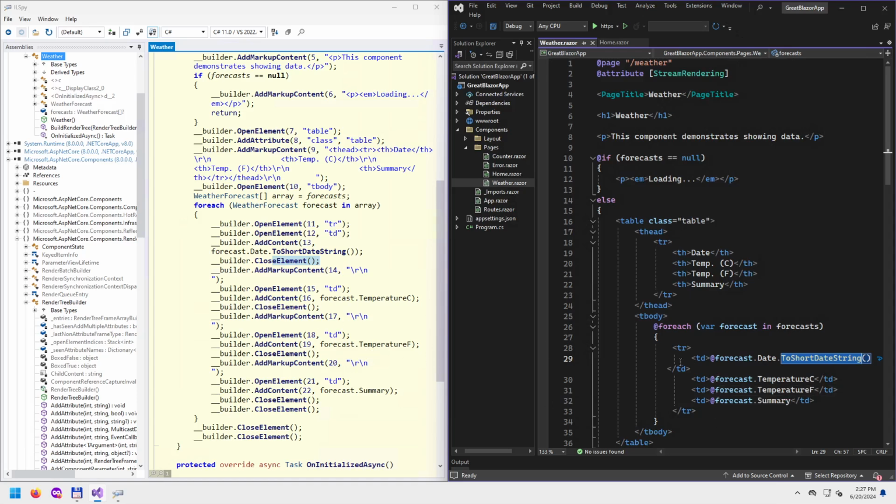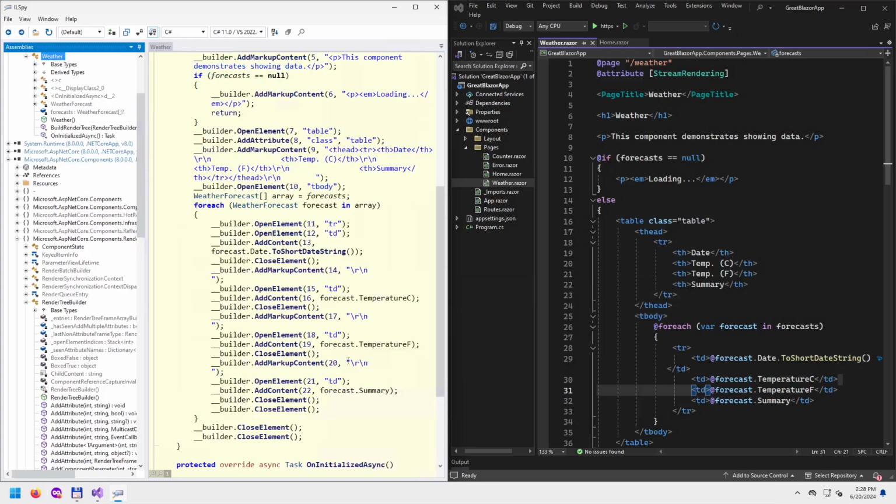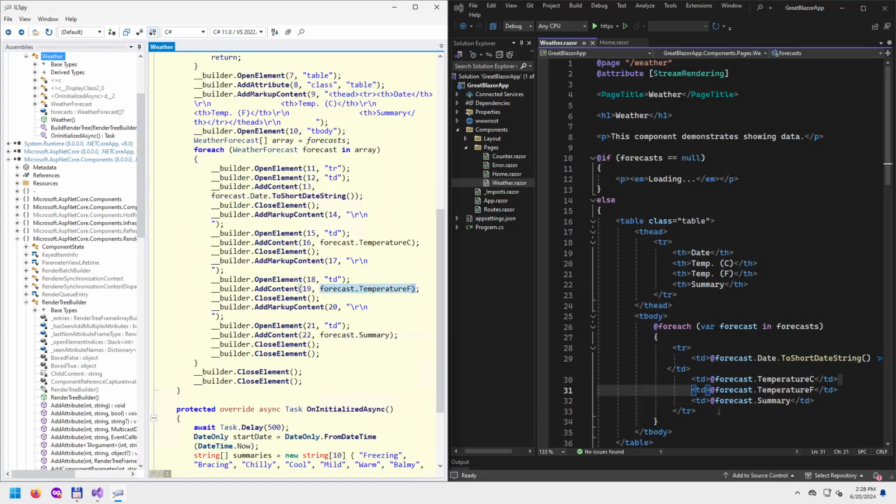Okay, then it sees the \r\n once, this one, td, then C# source code forecast.TemperatureC, which is the prop getter, another new line in here, then start and end of td, inside C# forecast.TemperatureF. Okay, the same for forecast.Summary.